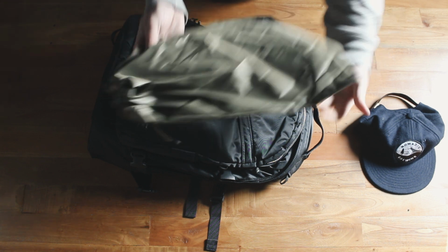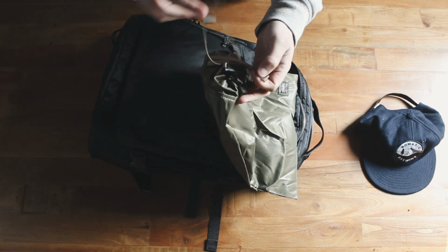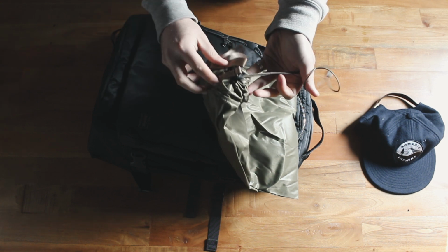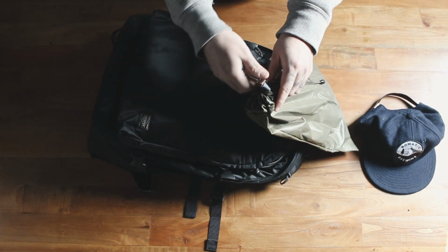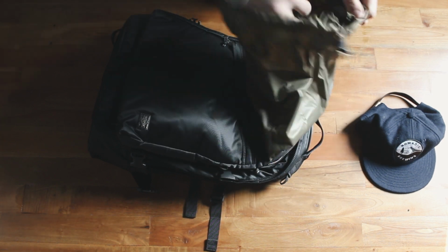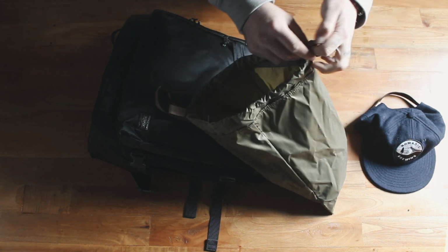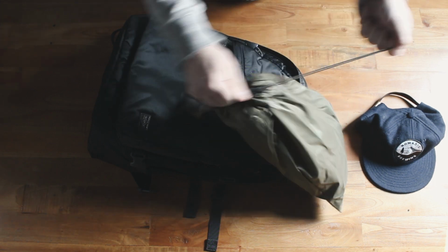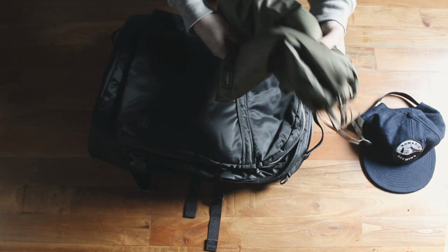I haven't shown it in my videos because usually I'm using it, but you can see here, it uses this very cool mechanism that Evergoods once used on a bag. You just go like this and it opens. And I stuff extra t-shirts that I'm going to wear during the day in here, hot in Korea. And if you want to close it, you just pull it and it closes like so. This is also from the same company, Porter Yoshida.